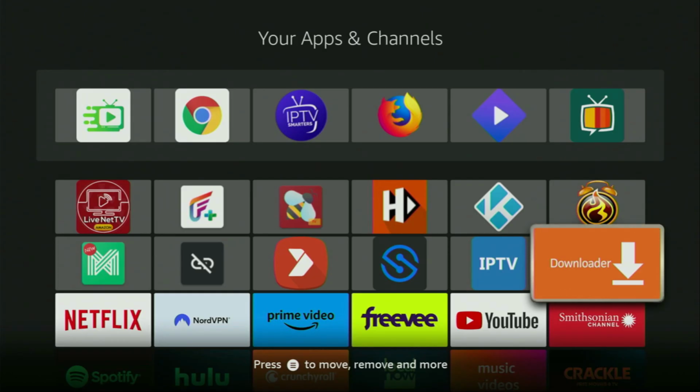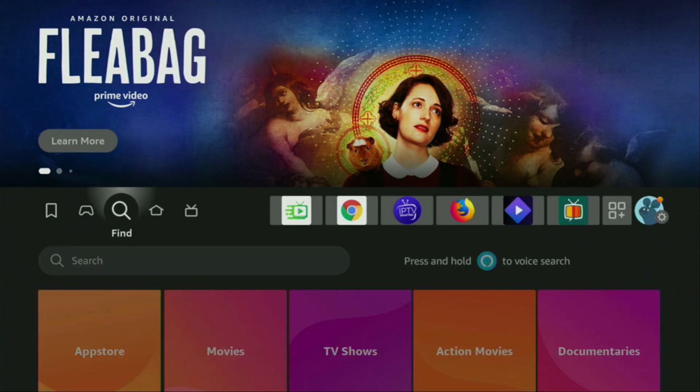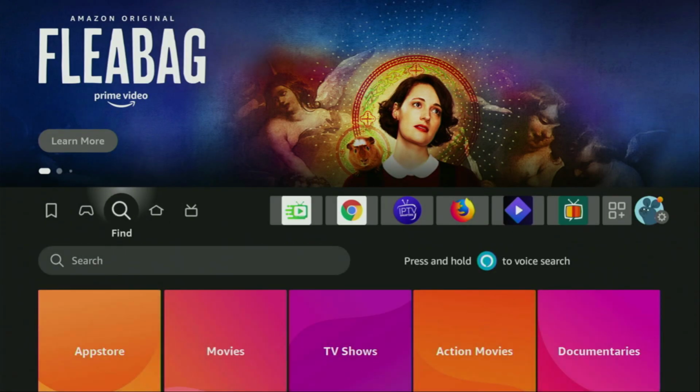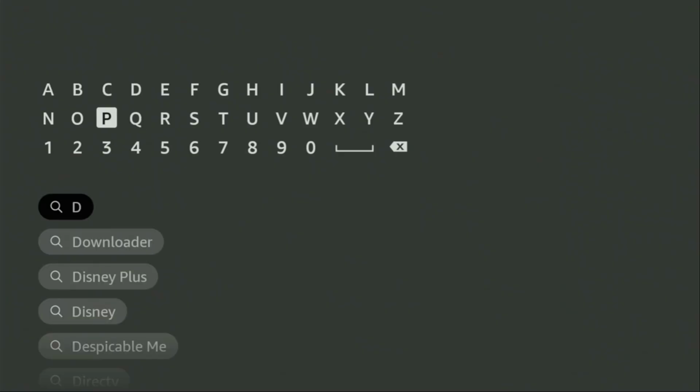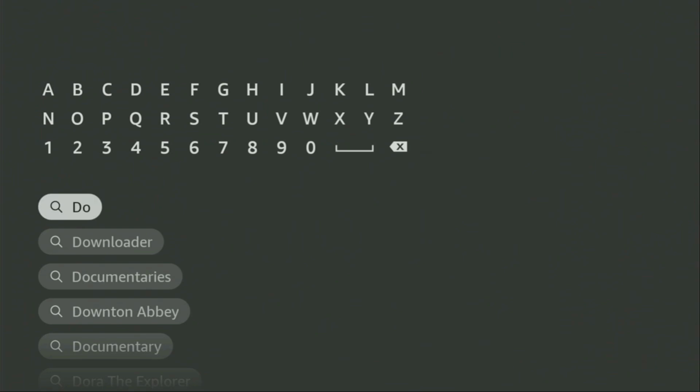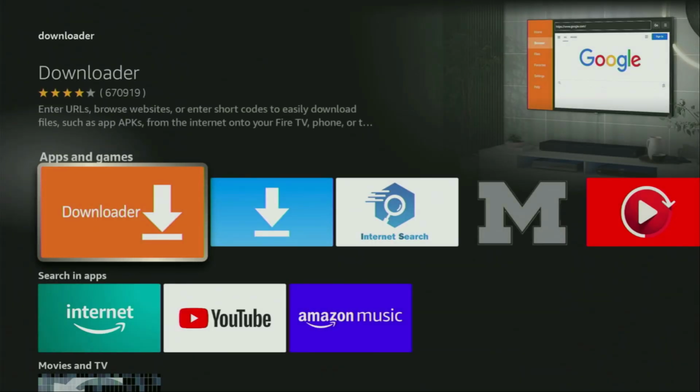First of all, you'll have to get an app called Downloader. You can actually get it for free from the official Amazon App Store. To do so, we'll have to go to search on your device, and to do that, we need to click on that button with the gear icon. Then we'll go to that search bar and start typing Downloader. In the list, as you can see, Downloader already popped out for us at the bottom, so that's exactly what we are looking for. We click on Downloader, and that's the app which we must install to our Firestick or Android TV device.